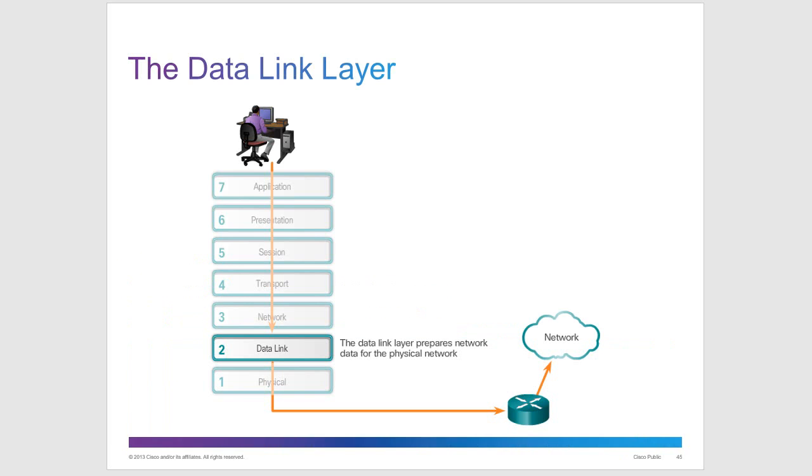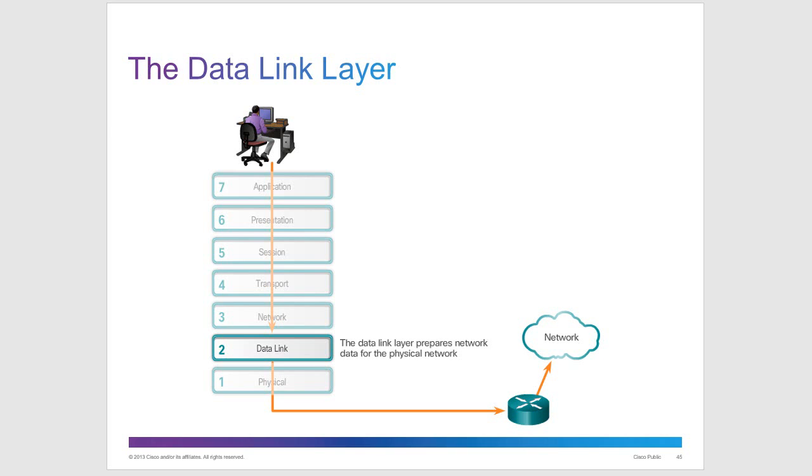The data link layer allows the upper layers to access your network media and send data. It accepts your layer 3 packet and packages it into frames, adding a frame header and a frame trailer. It prepares the data for the physical network, which you see right there on the slide. It controls how data is placed and received on the media. Okay.